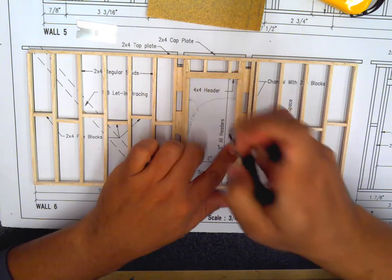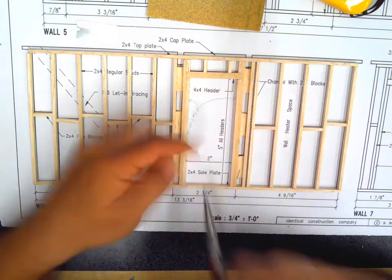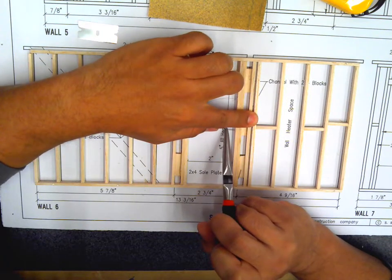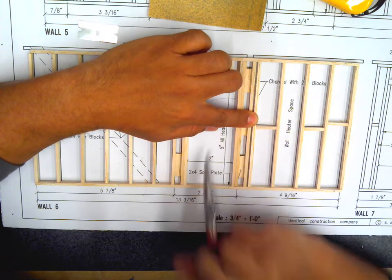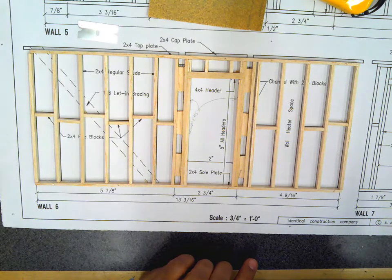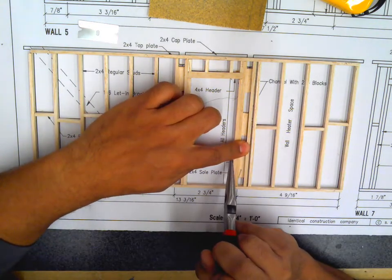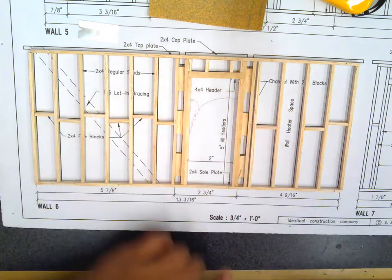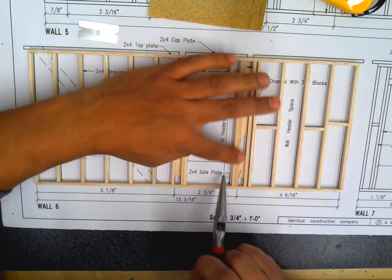Missed it. If you miss going sideways like that, try to move the hole over a little bit so you don't follow that same hole. I'm putting two in each of these channel blocks.